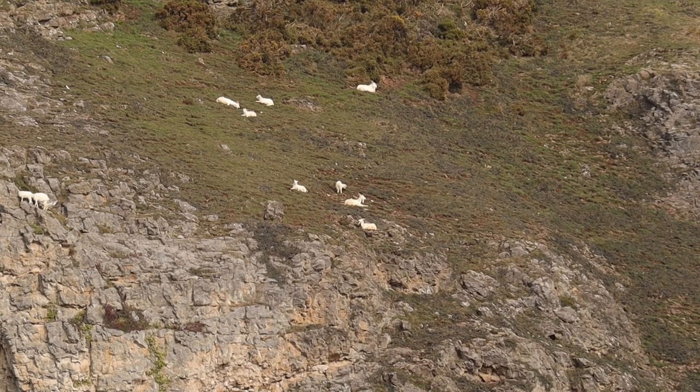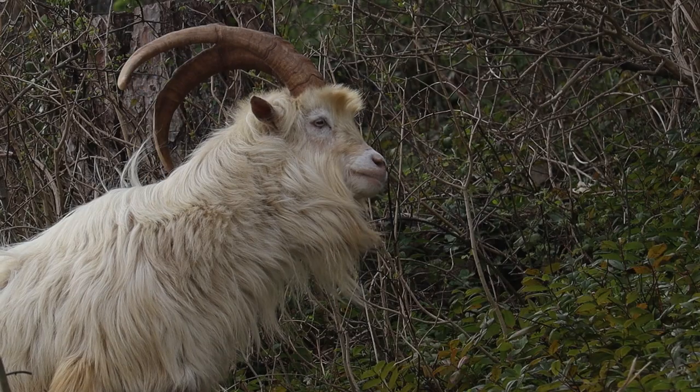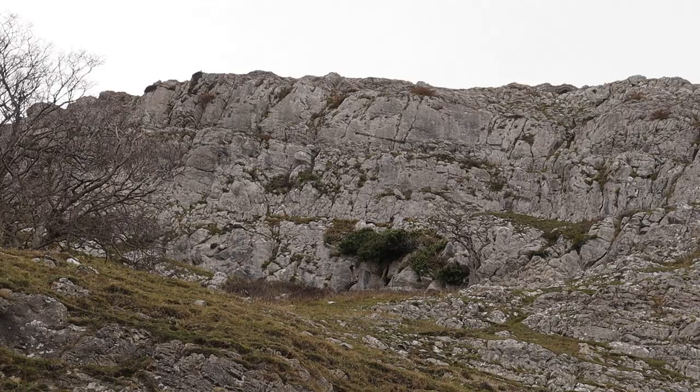The goats seem extremely well adapted to the Great Orme, like a lot of mountain goats really. They do remind me of the wild ibex in Europe — in Spain I've seen them. Also Snowdonia, don't forget, Snowdonia has a population of wild goats down there. They're not Kashmiri, but they've still got the large horns and look very similar. I'd say Snowdonia is harsher weather than here — this is kind of a microclimate. They do sun themselves in the morning on West Shore and on the south-facing slopes of the Great Orme, but they withstand any winters up there anyway.